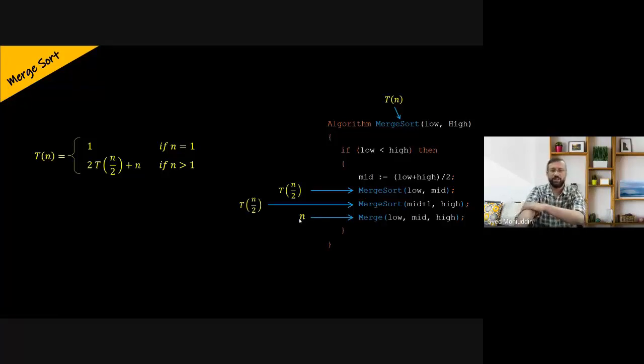Now, if you compare this with binary search, it gets called recursively on either the left or the right. So we take T of n by 2 only once. But here we have to call the merge sort on the left as well as on the right subarray. So here merge sort takes T of n by 2 and here merge sort takes T of n by 2. So if we sum up these things, if n is greater than 1, we have 2T of n by 2 plus n. This is the recurrence relation.